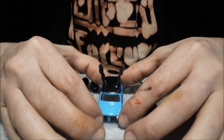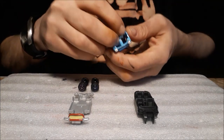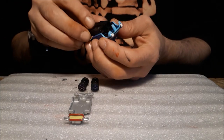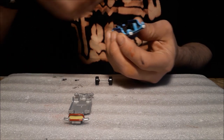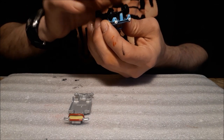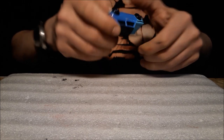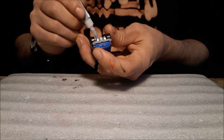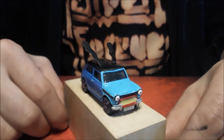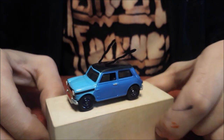It's all finished now, so I'm just gonna put it back together. I've done a couple of ears. I didn't record it because I didn't think it was gonna work, but it actually kind of did. That's it, I'm finished now and I've had a lot of fun with this project. Just let your imagination go wild. You've got nothing to lose, just a small toy.